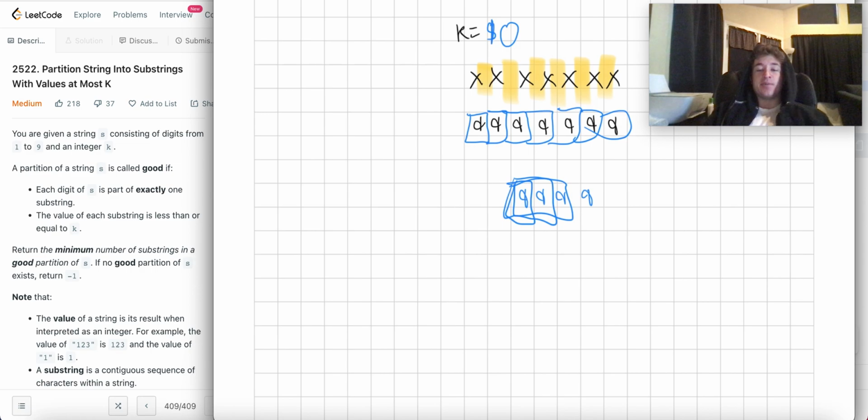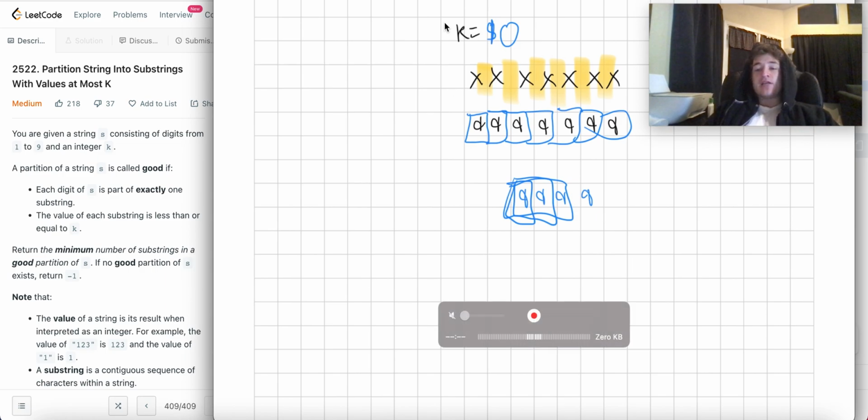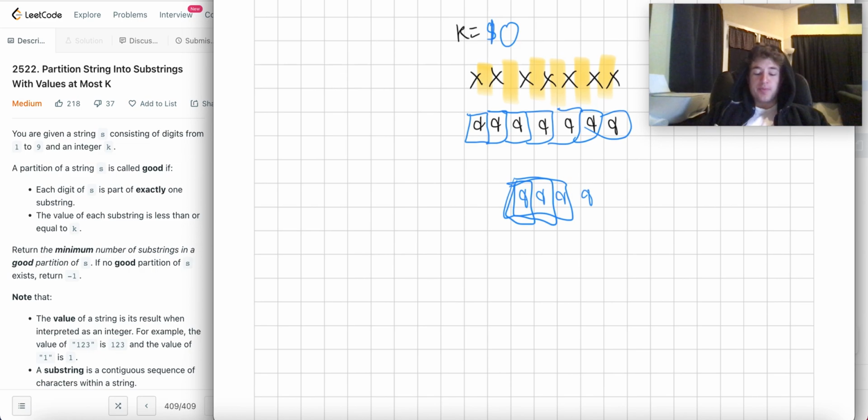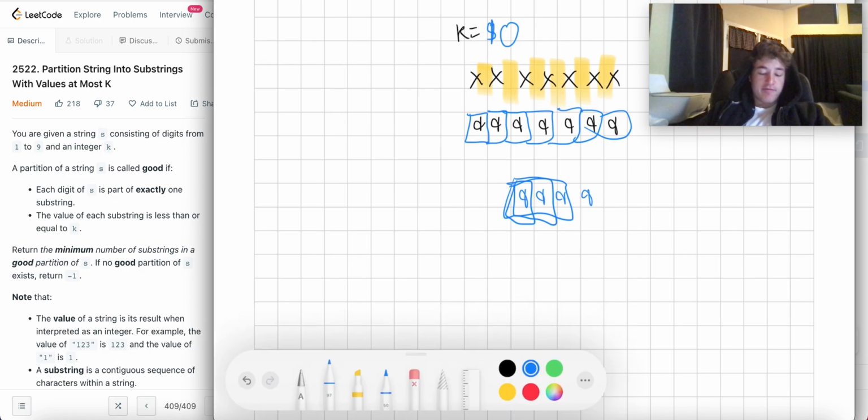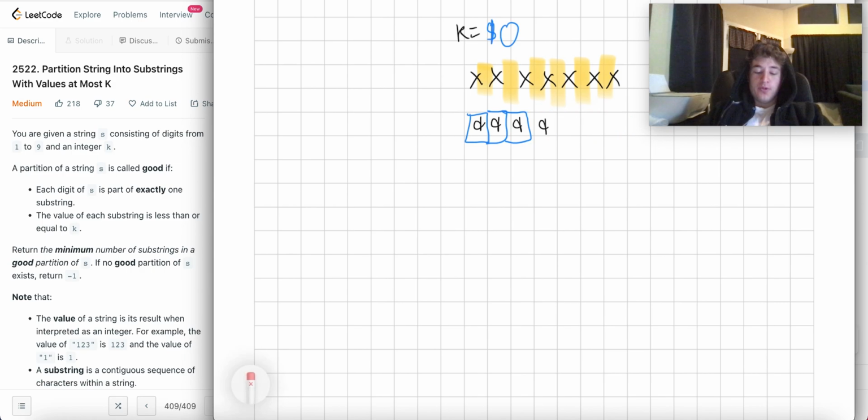If we want to minimize the number of splits, we don't want to keep having to split every single number, but at least the split exists. But if k is less than 10, there could be a case where you can't split because you split up to 9 and you can't split anymore, and it's still greater than the k value you're trying to use. Okay, so that's where -1 exists, and we'll just have to incorporate that fact into the problem somehow.